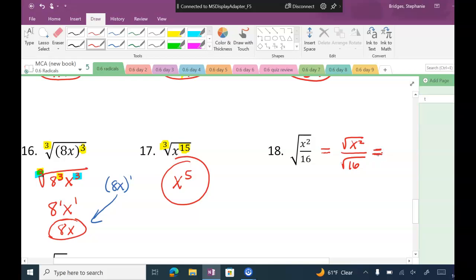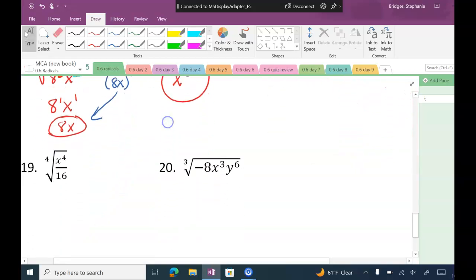What is the square root of x squared? X. Okay, x to the first because 2 fits into 2 once. And what's the square root of 16? 4. Once you take the square root, you are done. Even though 4 is a perfect square still, we only take the root one time. We do not continue to take the root multiple times. Everybody okay with that? Okay, I got 2 more. Try those 2.